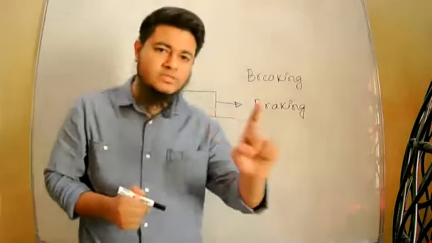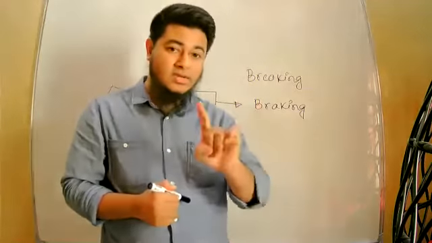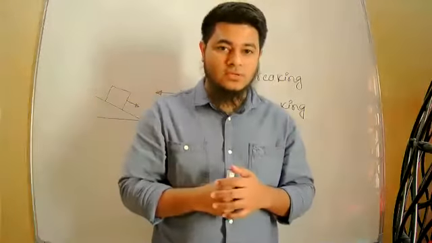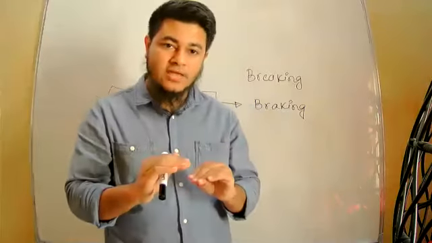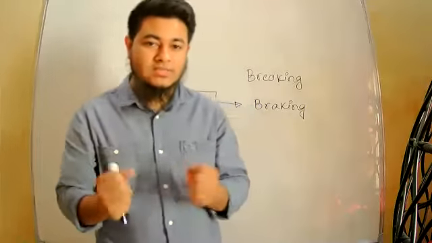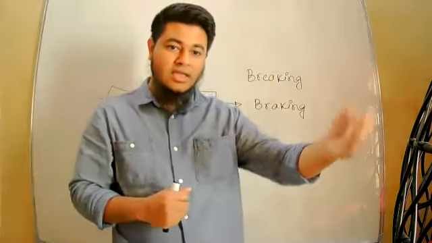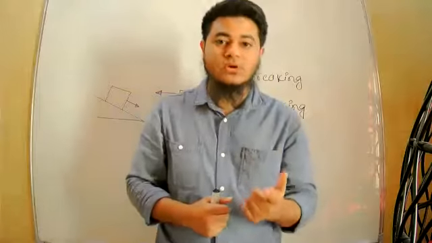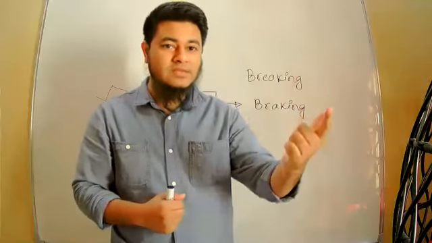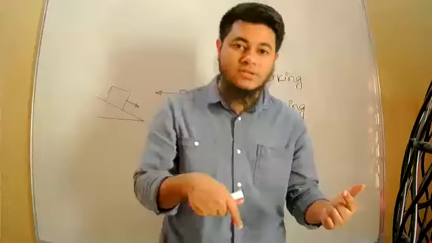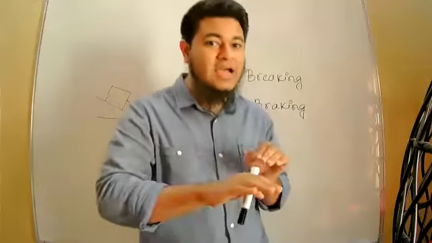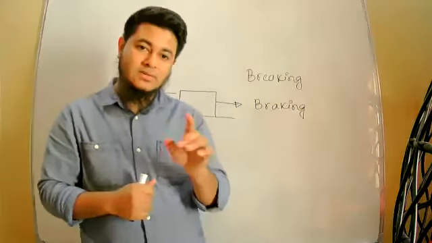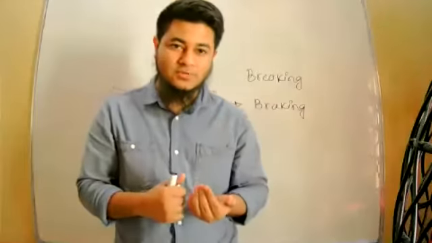So if the road is too much slippery, like what happens during the rainy season, after the rain the road is very slippery. That time you have to drive very carefully, because in the summer season the road is very dry and it is frictional. So as a result, whenever you see something suddenly and you press the brake instantly, the car stops, you can avoid the accident. But during the rainy season, the road is very slippery, you see something suddenly but you are running at a very high speed, so even though you press the brake immediately, the car will slide over the road and some accident might happen, right? So that is why during the rainy season, drive the vehicle at a very less speed.